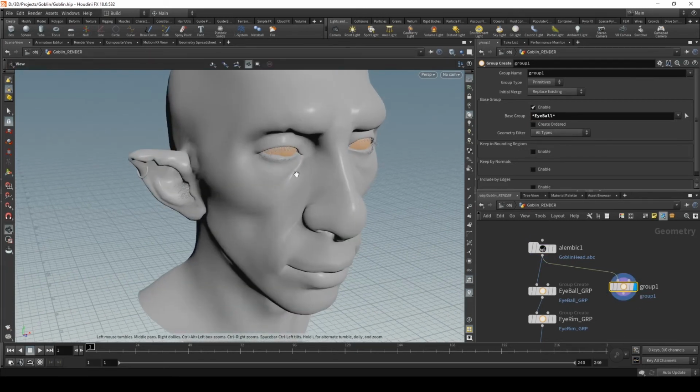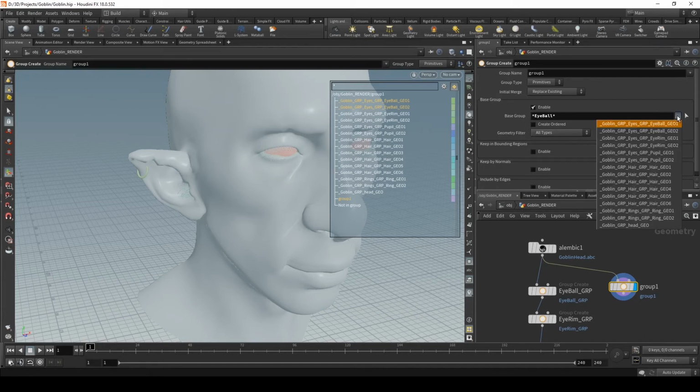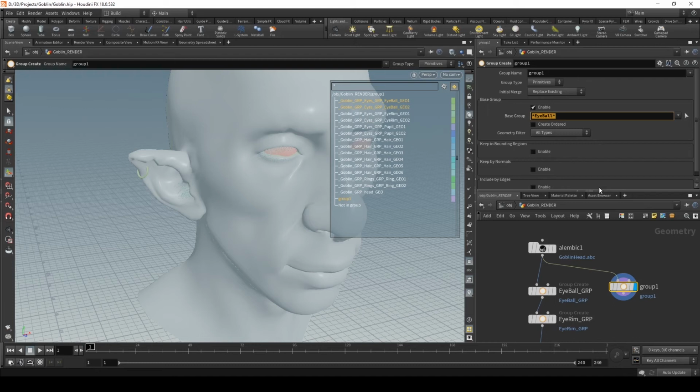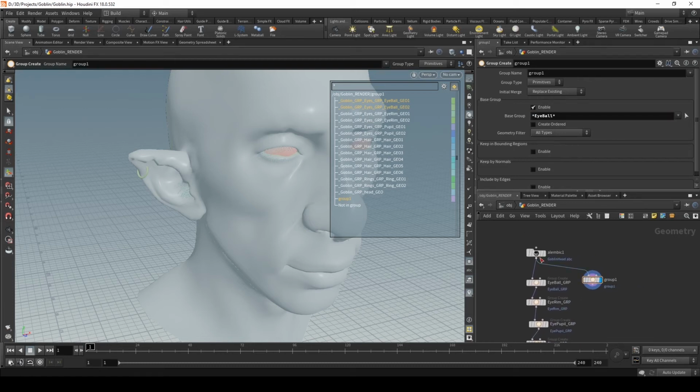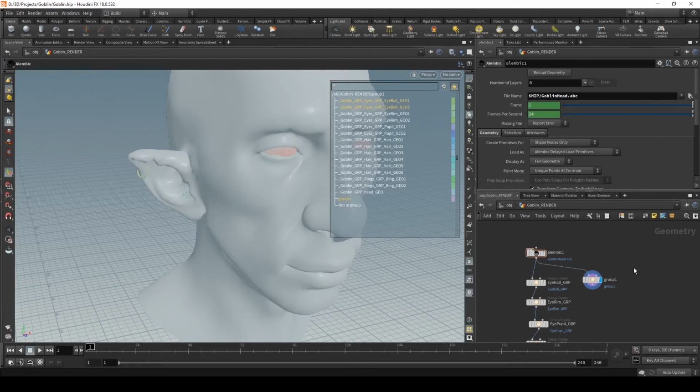So now when I view here, you can see the eyeballs are highlighted. And when I go to display group and attribute list, you see the highlighted yellow there as well. So that's worked. And it means if someone goes back to Maya and changes the name of it from, what was it called, eyeball_geo1, let's say it changes by accident to eyeball_geo3, because we've got this wild card, that won't matter. It will still pick it up. So when we select the alembic and reload from whoever's altering the model, it'll still be fine.